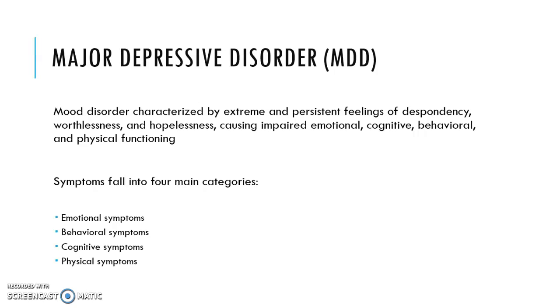So major depressive disorder, sometimes referred to as MDD, is a mood disorder characterized by extreme and persistent feelings of despondency, worthlessness, and hopelessness, causing impaired emotional, cognitive, behavioral, and physical functioning. The major symptoms fall into four main categories. There are emotional symptoms, like feelings of sadness, hopelessness, helplessness, guilt, emptiness, or worthlessness. There are feelings of emotional disconnect from others. And there's also turning away from people. People who have major depressive disorder tend to be very withdrawn.